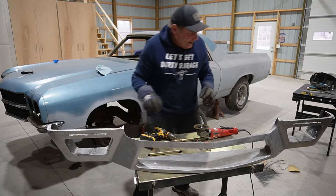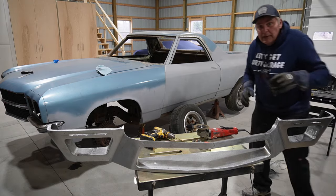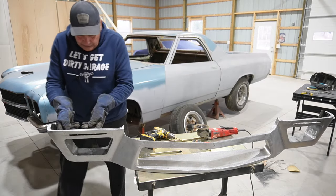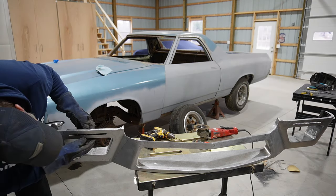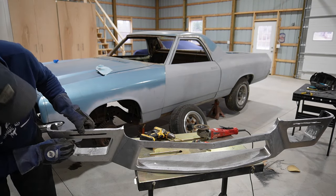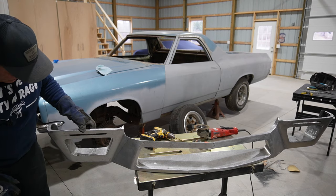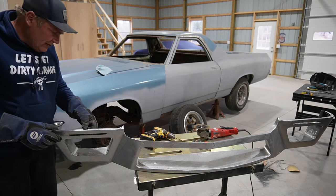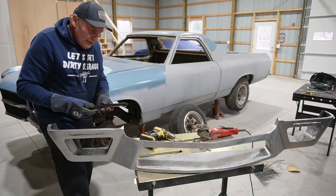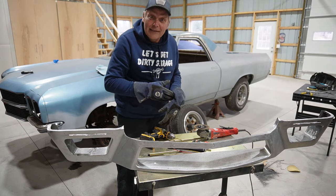Well, now we've got a couple of slots opened up, so at that point, I think we should be able to mount those in behind there without too much fanfare. We'll figure that out here in a minute, but let me get these holes cleaned up, dressed up a little bit, and then we'll figure out some mounting for those. So stay tuned, and that's the next step.